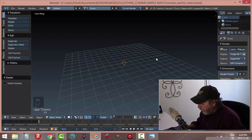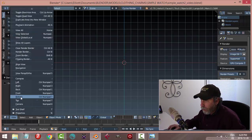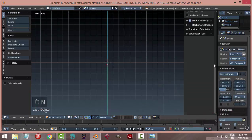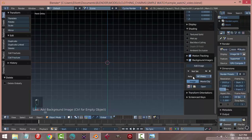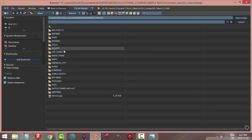Okay, so we need to bring those images in, and I want a front view, so I'm going to press 1 on the numpad and 5. All right, this is front ortho view. You can also switch from here to front numpad. All right, and I'm going to hit N, and come up here and click on background images, add image, and here it says axis, and I'm going to choose front, and then I'm going to open the image.